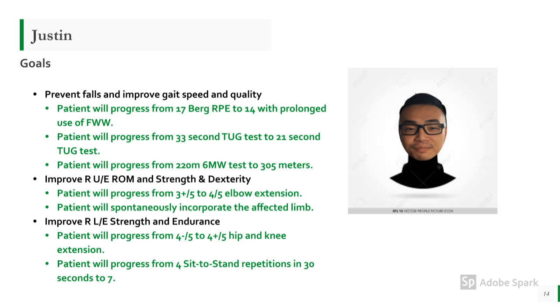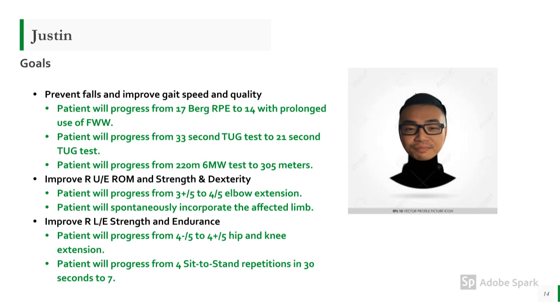First, we want to improve his gait speed and quality and his balance while he is walking. The main outcome measures we are looking for are improvements on the Berg Balance Scale and the Rate of Perceived Exertion Scale to track his perceived walking efficiency, improvements to the Timed Up and Go test as a measure of strength and ability to initiate ambulation, and improvements to the 6-minute walk test to measure ambulatory endurance.